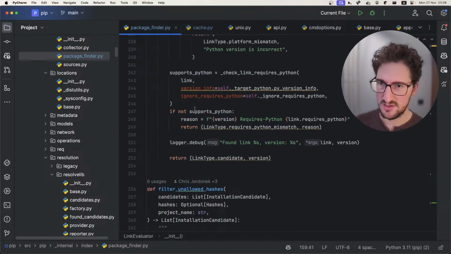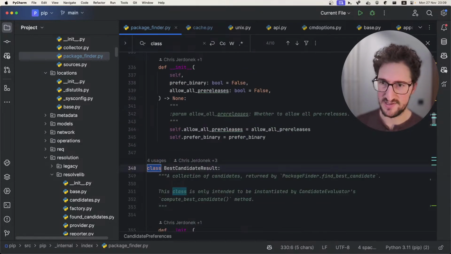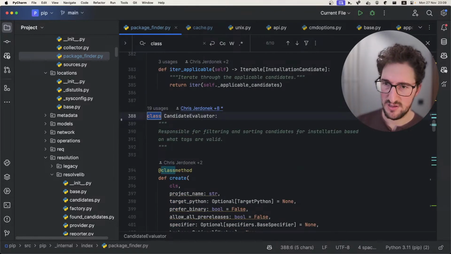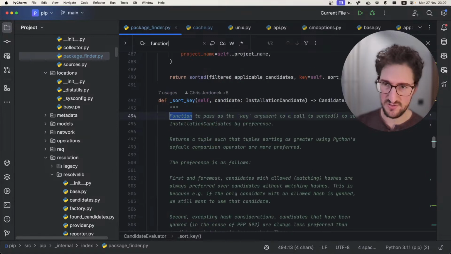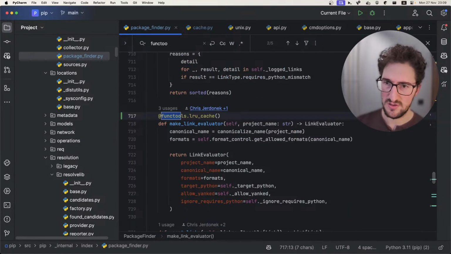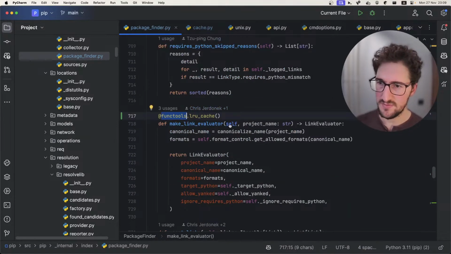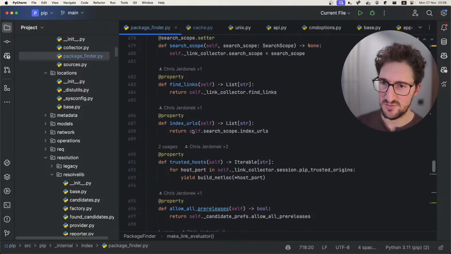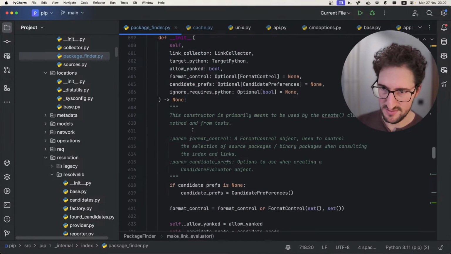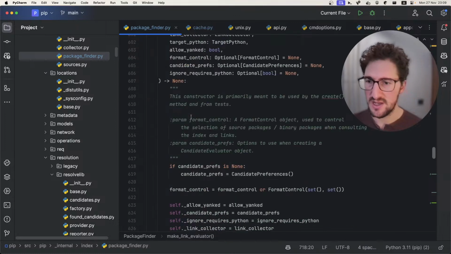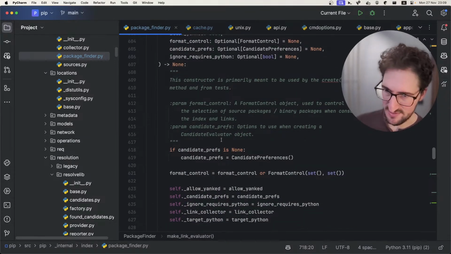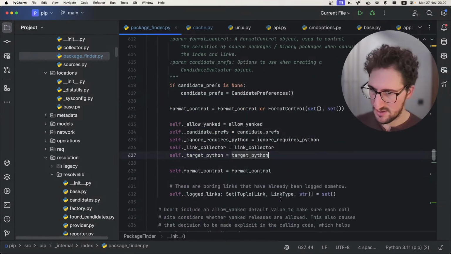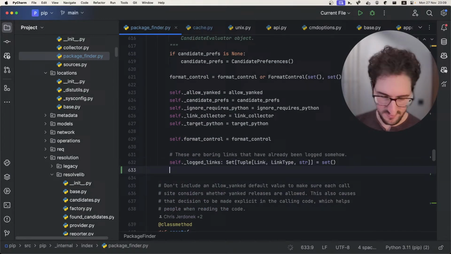Surprised. Class. Functools. So make link evaluator. This seems like I might be attached to the wrong class. Yeah, so this needs to be on the package finder. So let's just add that apparently.